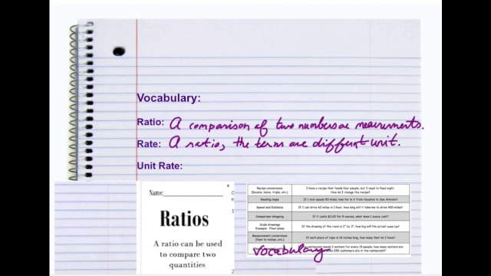A unit rate is a rate that's expressed as one quantity, or as one number. And a really common example of that is the term miles per hour, right? If you're going 50 miles per hour on the highway, you're really going 50 miles per every 1 hour you're traveling. So that's two different numbers with two different units that are being represented as one quantity.